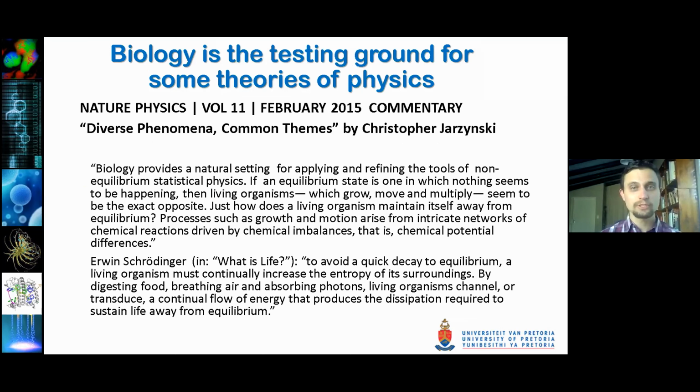This is also an interesting point of view, as a commentary in Nature Physics from Christopher Jarzynski. And I quote him: biology provides a natural setting for applying and refining the tools of non-equilibrium statistical physics. If an equilibrium state is one in which nothing seems to be happening, then living organisms which grow, move, and multiply seem to be the exact opposite. Just how does a living organism maintain itself away from equilibrium? Processes such as growth and motion arise from intricate networks of chemical reactions driven by chemical imbalances, that is, chemical potential differences.